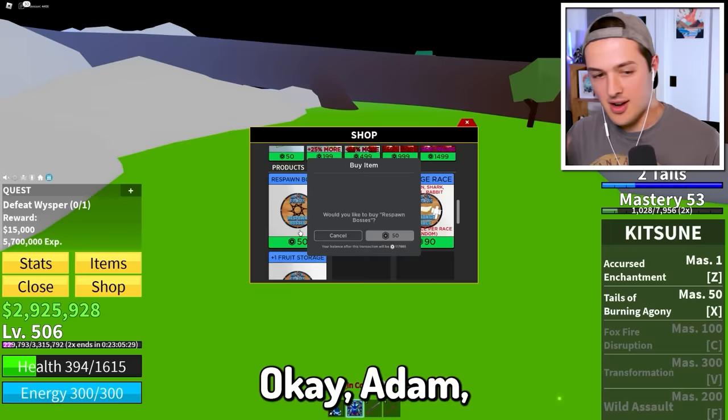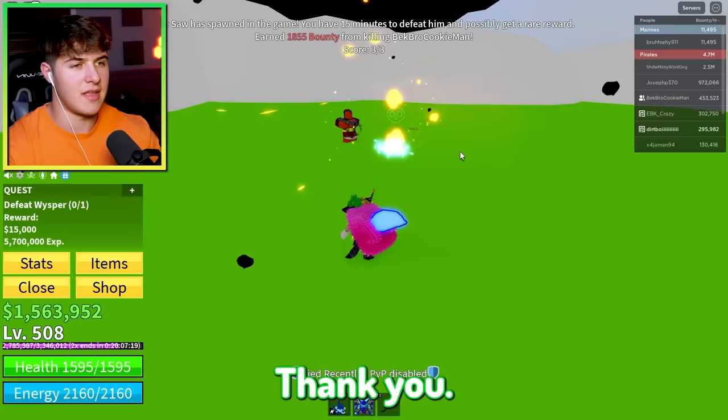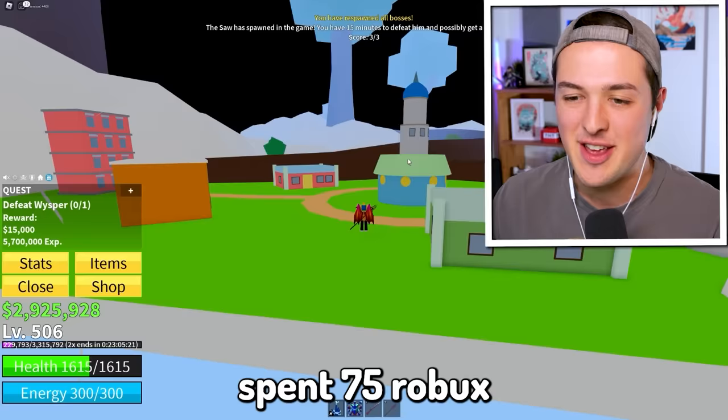Okay, Adam, you got the quest on? Yes, sir. Why am I helping you? Why am I even talking right now? Thank you, and you're dead. Thanks for spawning him in for me, nerd. 75 Robux, and then I died. Hit him with the new move.